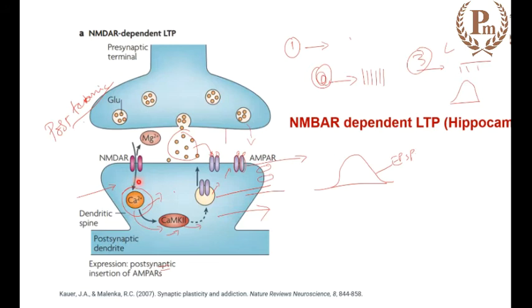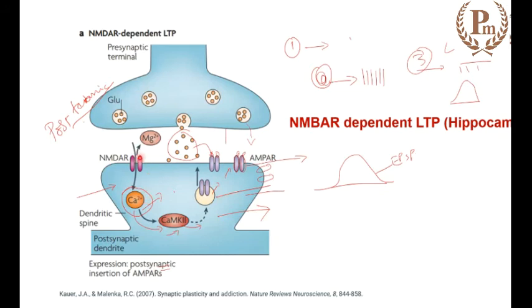But what is so peculiar about NMDA and AMPA? AMPA is a small, simple, very honest receptor. Once glutamate comes and binds, it will open itself and allow the influx of cations. But the only problem with AMPA is that it is a smaller channel. How about NMDA? It is a bigger channel. With a big pore, it will allow not only sodium but also calcium ions.